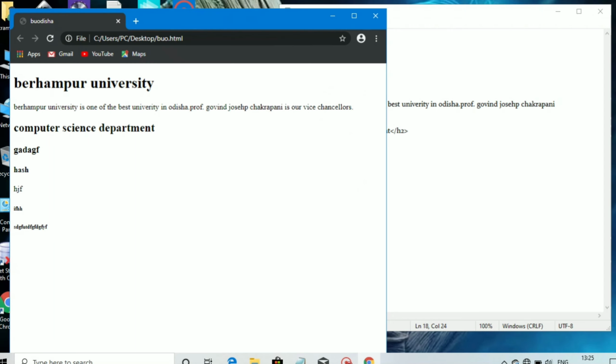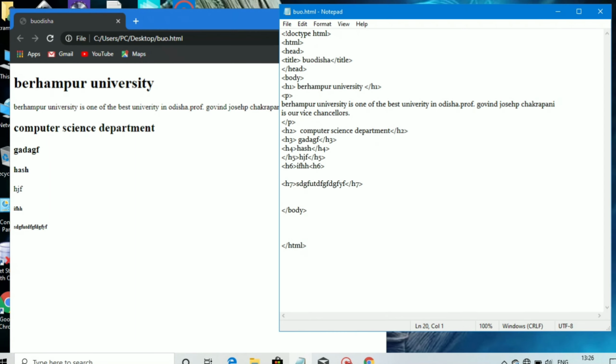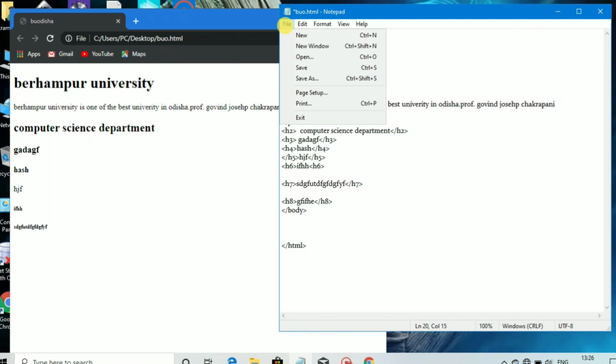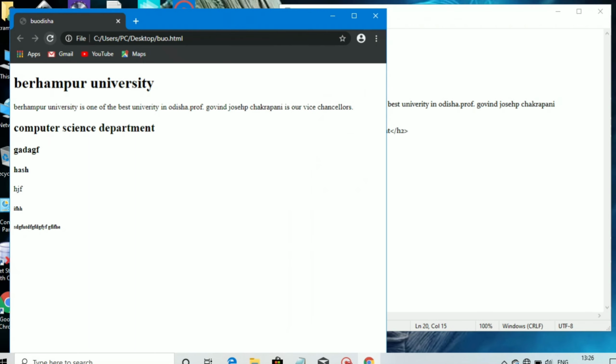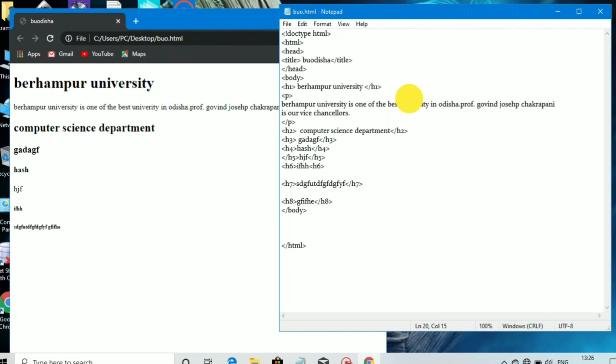Look, there is no change in font, and let's take another heading, H8. Look, there is no change. There is no other heading. It is the same heading.